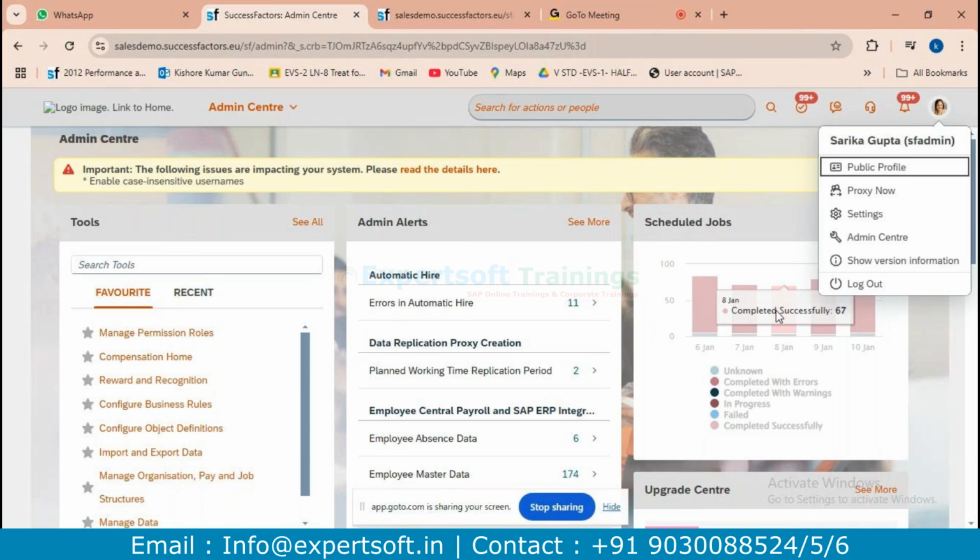So this SuccessFactors consultant works in a functional consultant role. In a functional consultant role, there won't be much technical work handled, but a few things are there. It is understandable for a person who has a basic graduation, and that too you have already worked in an HR practice. You know all the functions, how HR works in a company, so it is easily understandable and you can relate things to understand this product.